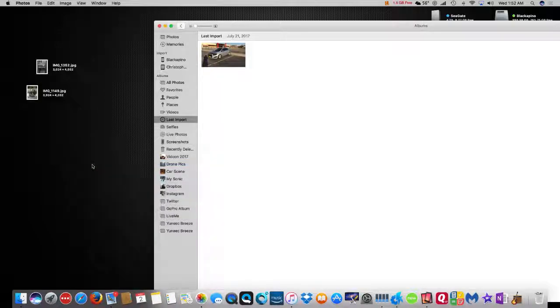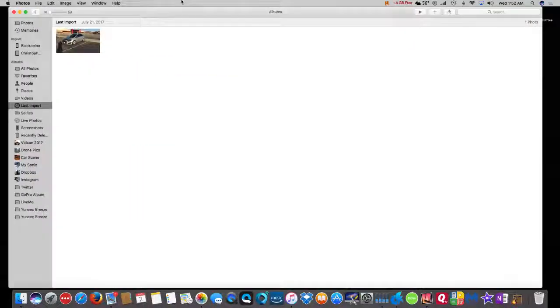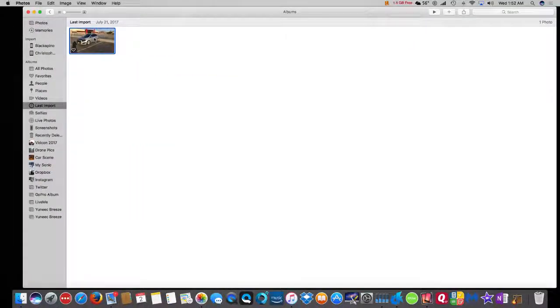Now, if you wanted to share a photo, you would click, and then you have these little icons right here. This is play. This is if you want to add an album, book, make a calendar, a card, a slideshow, or prints. This one right here is your share button. You click on that, and it allows you iCloud photo sharing, which means you can share the photo with other people who also have iCloud accounts. You can share it with mail, which just sends it as an attachment.